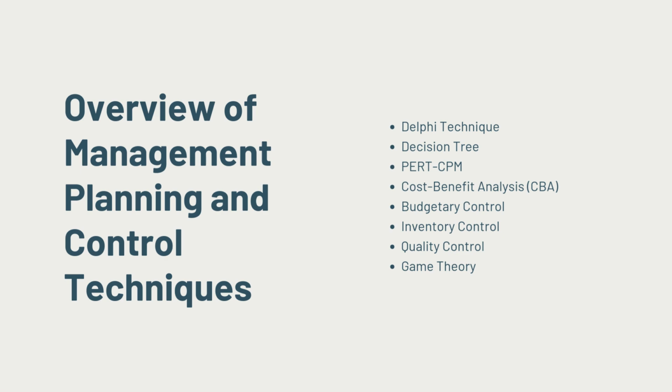Hello, everyone. In this video, we will discuss some basic management planning and control techniques. These techniques are vital tools for public administrators as they help them make decisions, plan effectively, and control the allocation of resources. Each technique serves a unique purpose in the public sector and its administration, but together they provide a toolkit for effective decision making and project management.